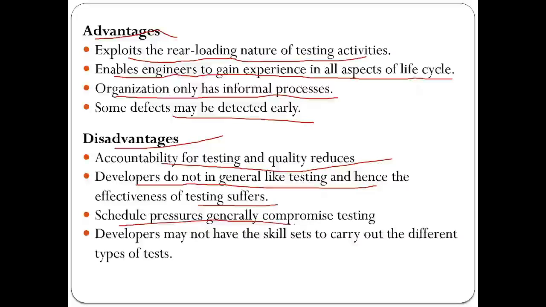Schedule pressures generally compromise testing. There are always a lot of deadlines to meet, and there may not be sufficient time for testing. Developers mostly spend a lot of time developing, and they prefer developing only, and at the end, due to the pressure and the lack of time, they compromise on the quality of testing. They may not be able to perform all types of testing.